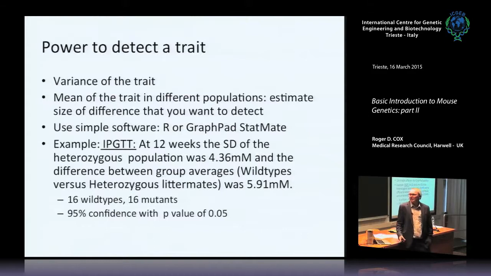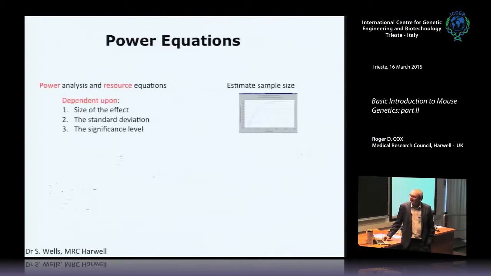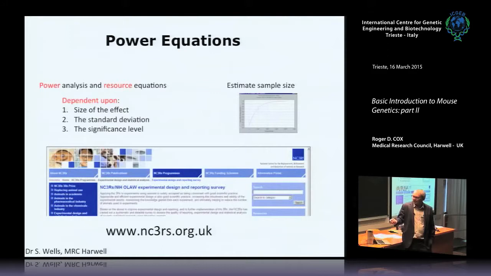So you need to guard against your experiments being underpowered. Obviously, you don't want to use more animals than are necessary, but you don't want an underpowered experiment where you might make an observation by chance, which is wrong. And you will increasingly be asked in publications to provide this sort of information. What's the power of your experiment? The NC3Rs website is quite useful for looking at this. It's a UK organisation, but they have lots of useful advice on power calculations and design of experiments, so it's worth a look.